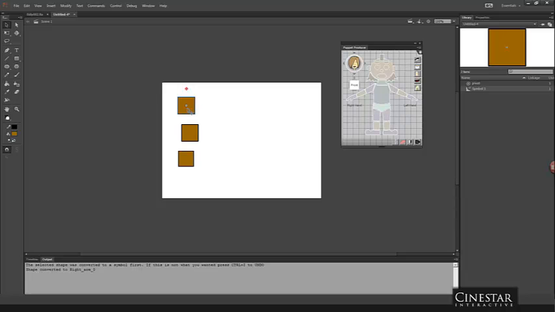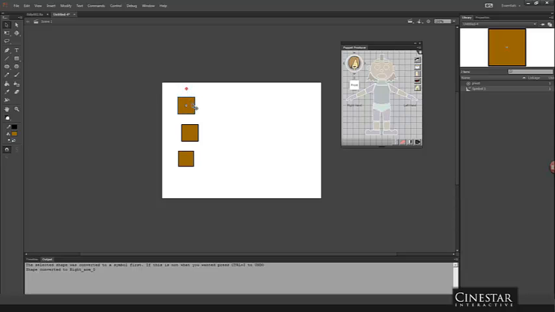If you're not paying attention to the output panel, then you probably won't see what's going on, but those messages are still there. If you have your output panel open, you still see what's going on. For example, here the selected shape was converted into a symbol first. If this is not what you wanted, press Ctrl Z to undo. Then it also tells you the shape was converted to right arm 0. You can also see that the pivot was created and added to the stage.